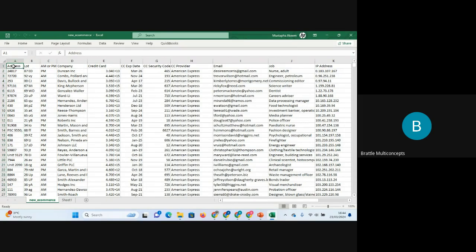What does this address stand for? What about the lot, PM, company, credit card, security code, provider? I want us to explain the data itself.